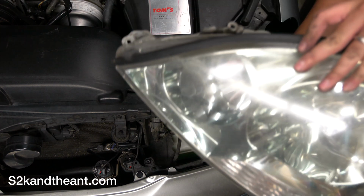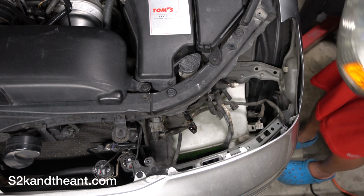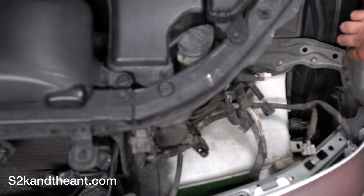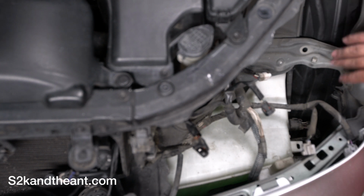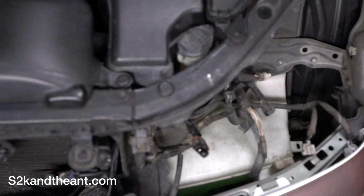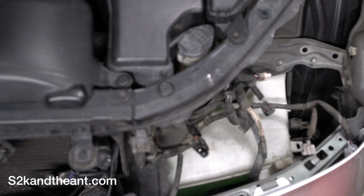Alright, and there it is. There's one foggy headlight out. So now that the headlight is off, you can see right here, this is the receiver where that metal piece in the headlight sits. So that's what you're getting off. So headlight goes this way and then out. And it comes out. So don't be afraid to try it. So next thing I'm going to do is just put in my new headlights and call it a day.